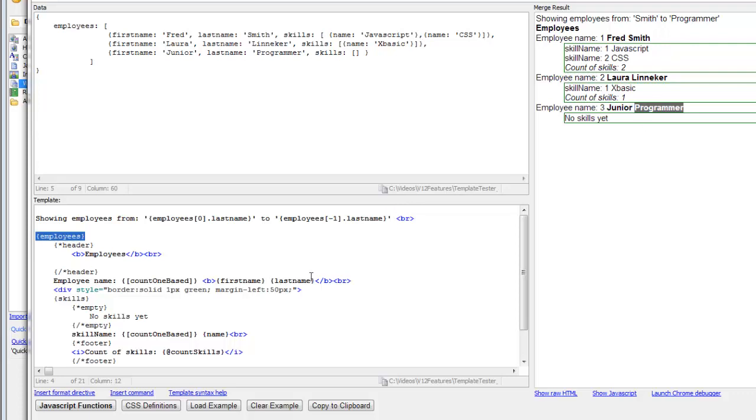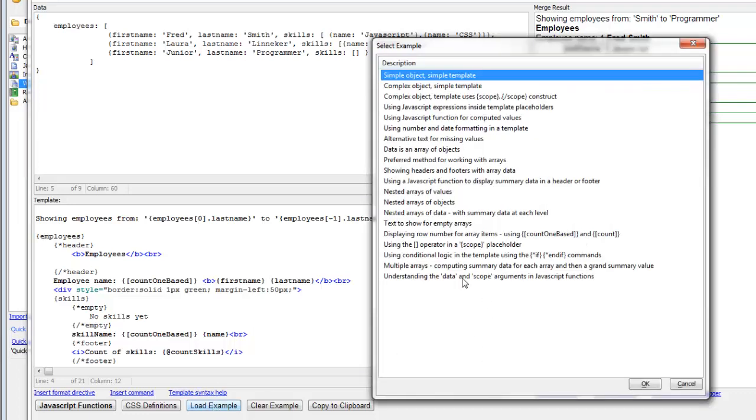So using the special square bracket syntax inside the scope placeholders, you can reference values within the nested arrays. So let's go now and load the next example.